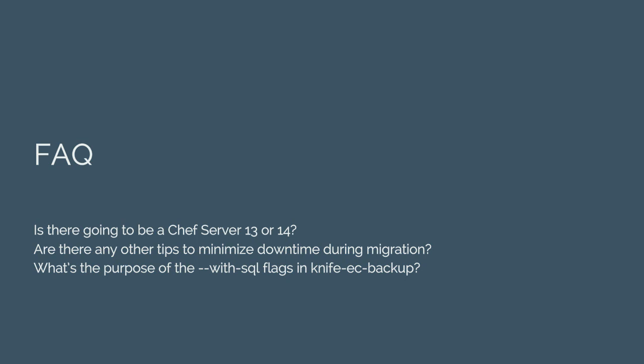Yeah, and what those two flags are, so I mentioned before that Knife EC Backup uses the Chef Server API to import and export all of these objects. There are a couple limitations currently in the API implementation of EC Backup. So the users object, for example, does not return all of the fields for the user object that are in the database. There's a couple fields like password hash and external authentication UID, which is used for linking LDAP records, that are not returned in the API. So if you use Chef Manage, for example, all of your users would have to reset their passwords if you aren't using LDAP, or if they are using LDAP, they would have to go through the step of manually linking their accounts when they log in for the first time.